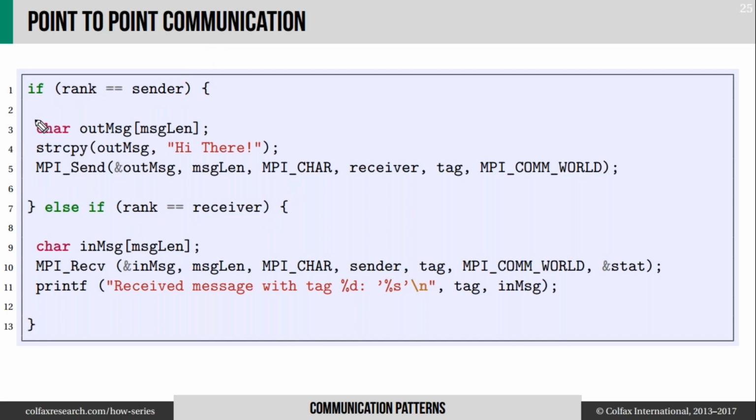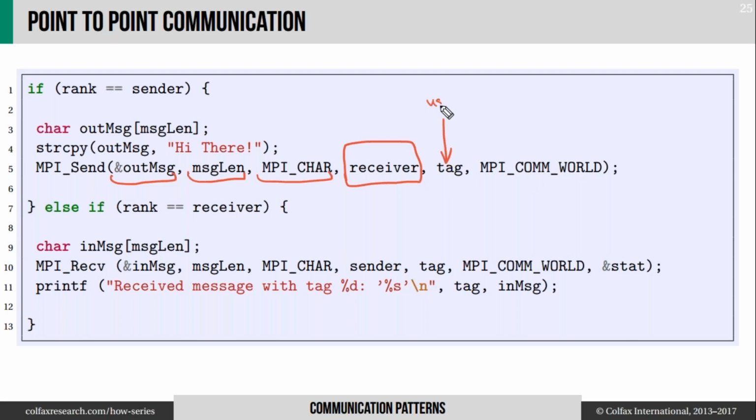So what are messages? Messages in MPI are arrays, and they can be arrays of predefined types or arrays of user-defined types. Well, character arrays are definitely defined. In this case, I create a message that says, "Hi there," and I'm sending it. When I send it, I provide the pointer to the array, message length, type, the destination, very important, and two more arguments to specify exactly who is going to be receiving that message.